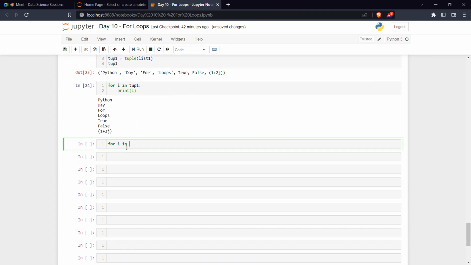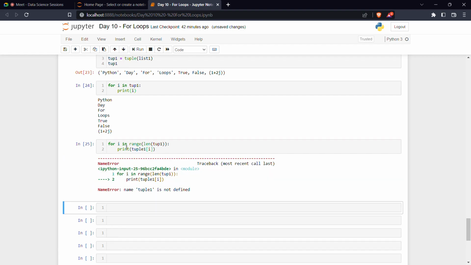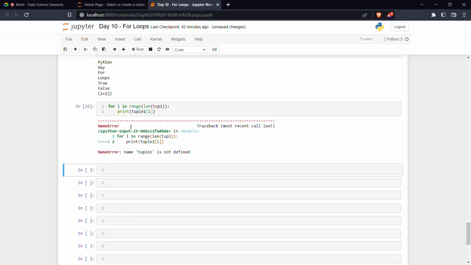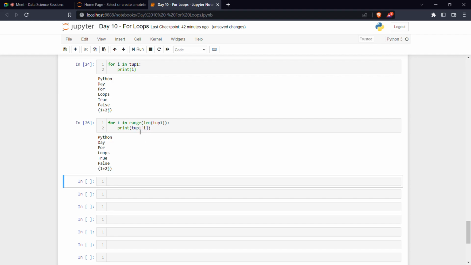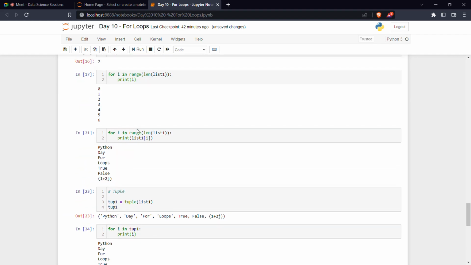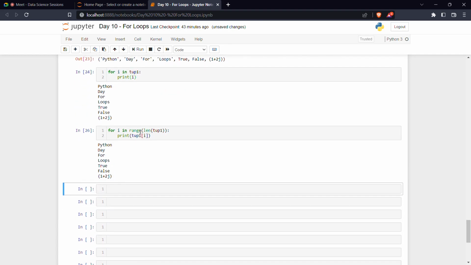So for I in range of length of tuple1, tuple1 of I, same thing, the same as what we did above. So this is how you access a tuple.